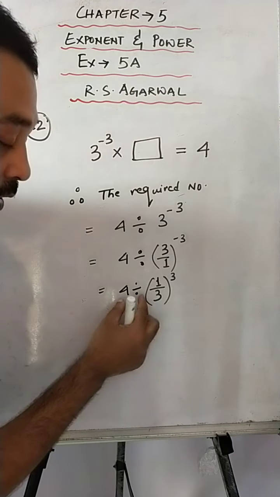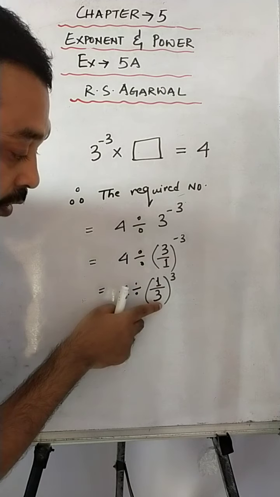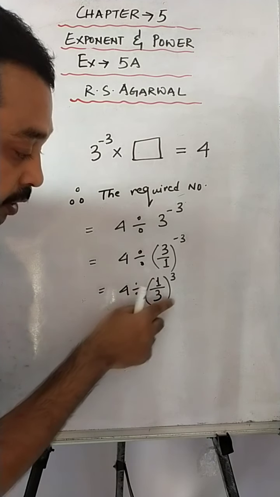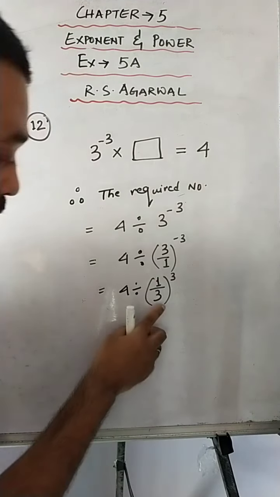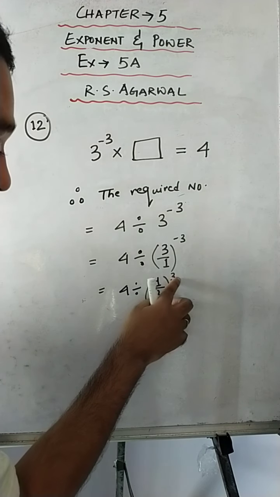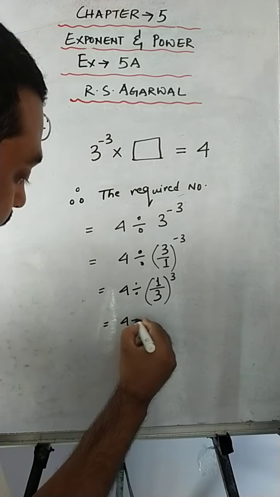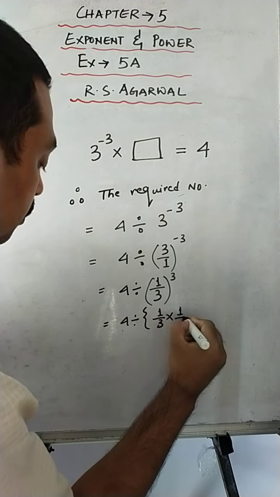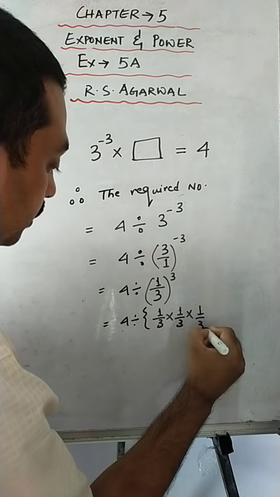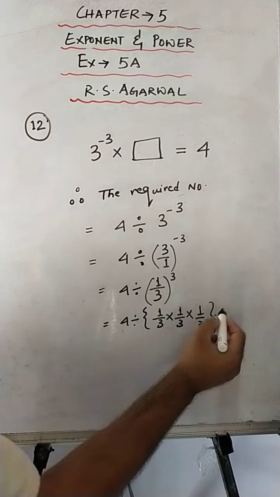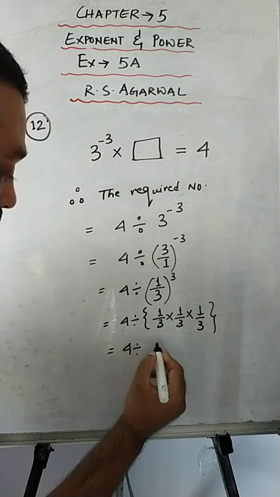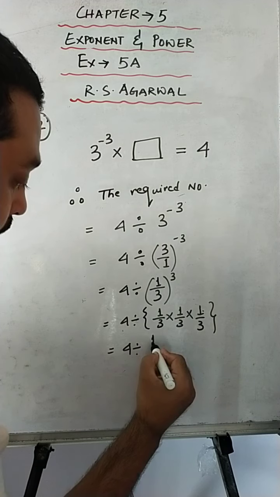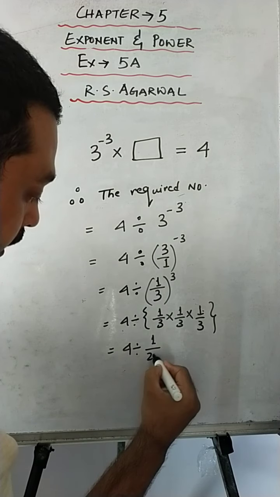Now, before we solve further, what is the first thing that you have to solve? You have to solve this one. That means you have to simplify this form first. So how many times you have to multiply the base? 3 times. So first do that. Give one bracket: 1 by 3, 1 by 3, 1 by 3. Okay, now multiply it. So you get the required answer as 1 into 1 into 1 is 1. 3 into 3 into 3 is 27.